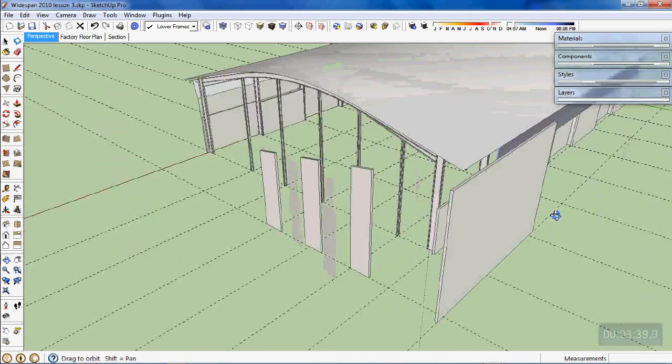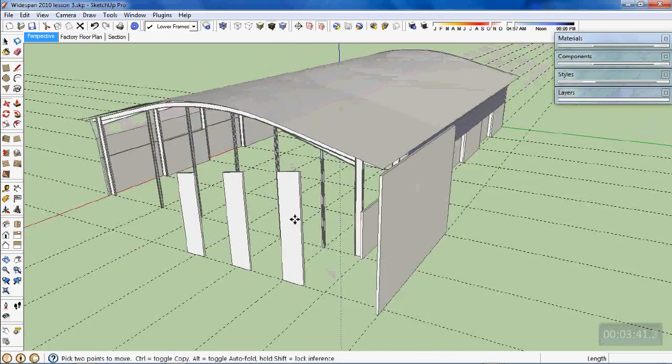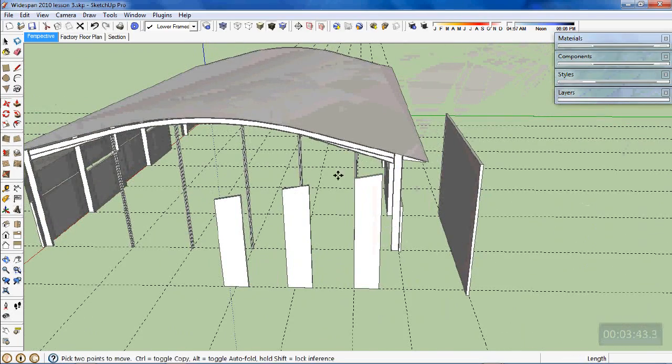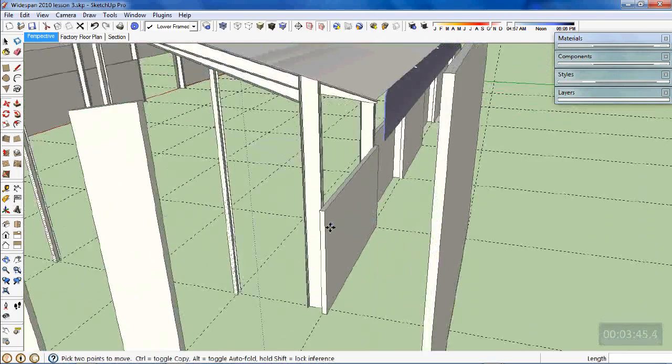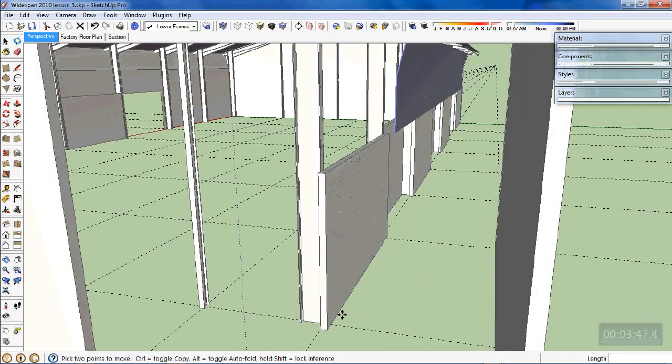The next thing we want to do is change the height of this concrete tilt-up wall here so that the floor joists for the level above could bear on top of that wall.